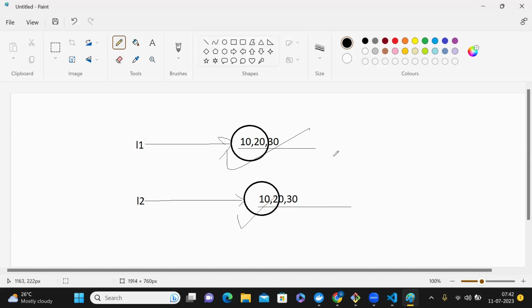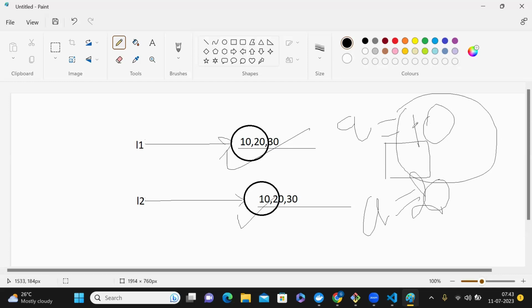So the definition of immutability which we have seen yesterday is, in immutability, if we want to make a change in an existing object, then with those changes a new object will be created. As we have seen yesterday, A equals to 10, and if it becomes A equals to 20, then the existing object will not change from 10 to 20, but a new object will be created and that will be referenced.